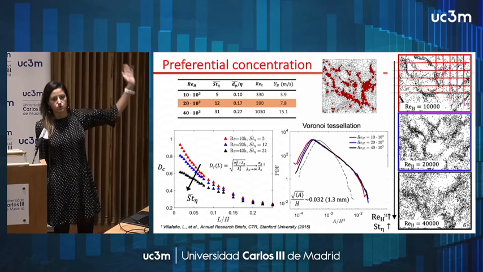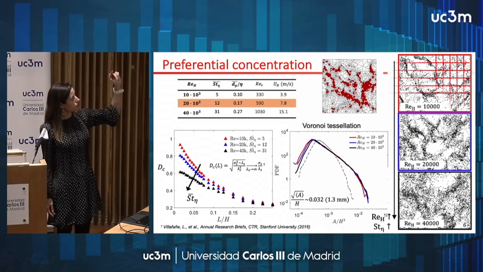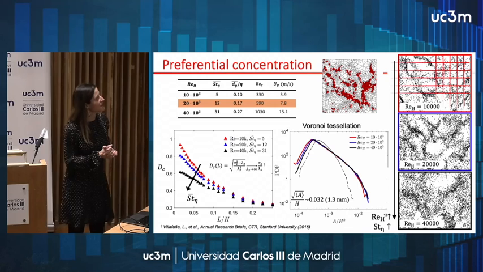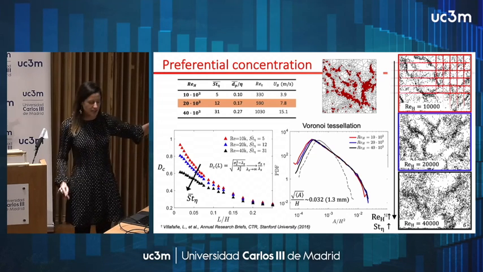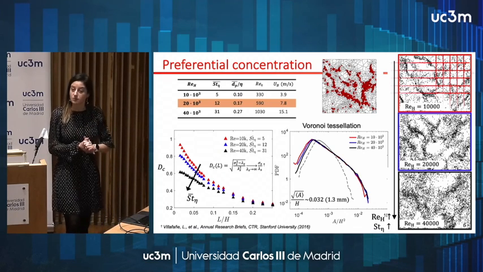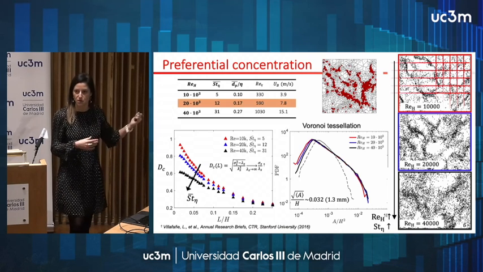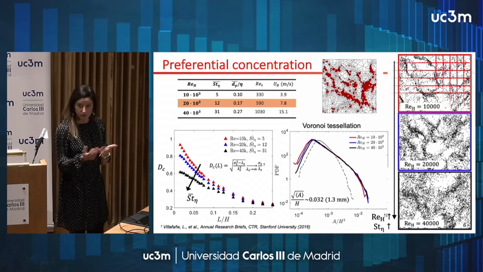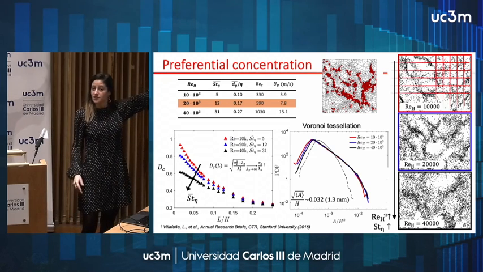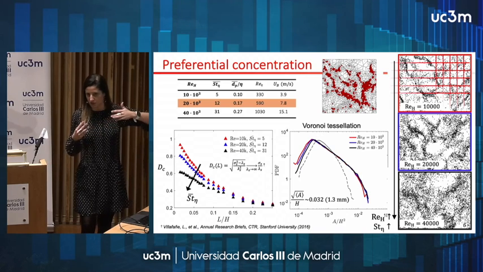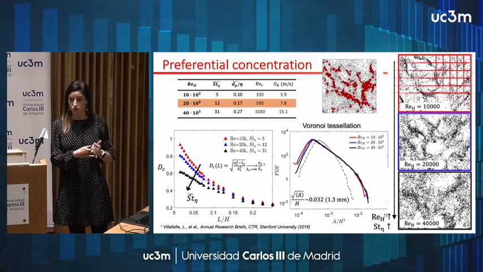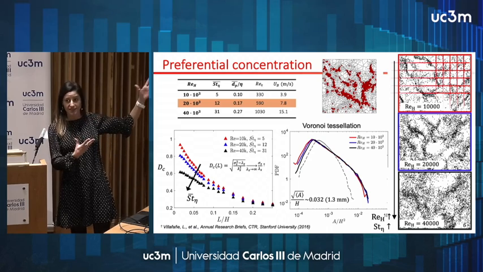Once you do that, you can run this through all the thousands of images that you have and build a PDF of cluster sizes, which is what I'm showing here for the 3 Reynolds numbers. There is a lot of fluid dynamics that we can comment on in this one single picture. I'm going to skip this for now because the point I want to highlight is something that was started by a master student from Spain that was working with me for 1 year at UC. He started doing this Voronoi tessellation over thousands of images, and if you want to do it in time, over thousands of time steps. Now, this is going to be a very costly and time-consuming process because as you increase the number of particles, this scales very badly.